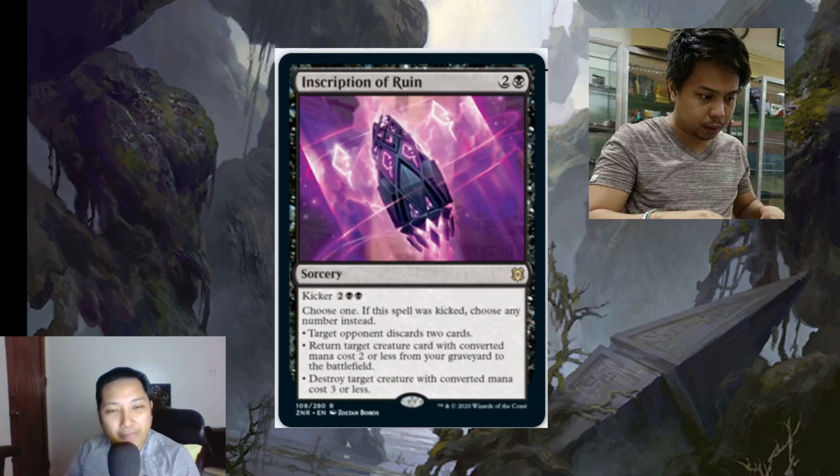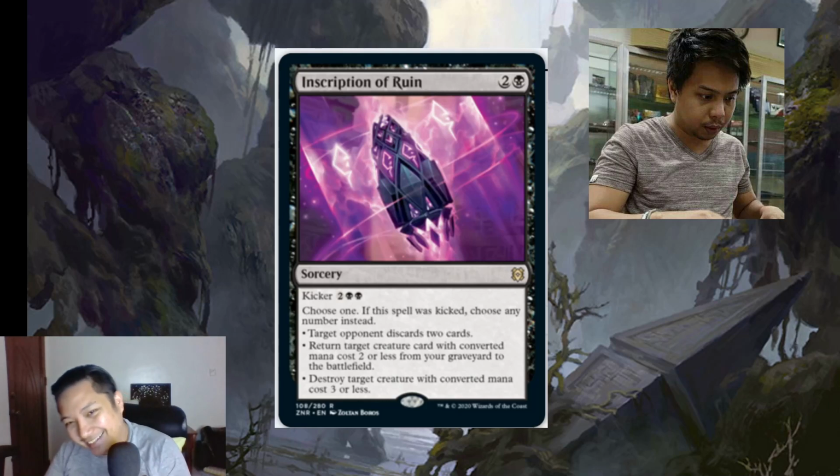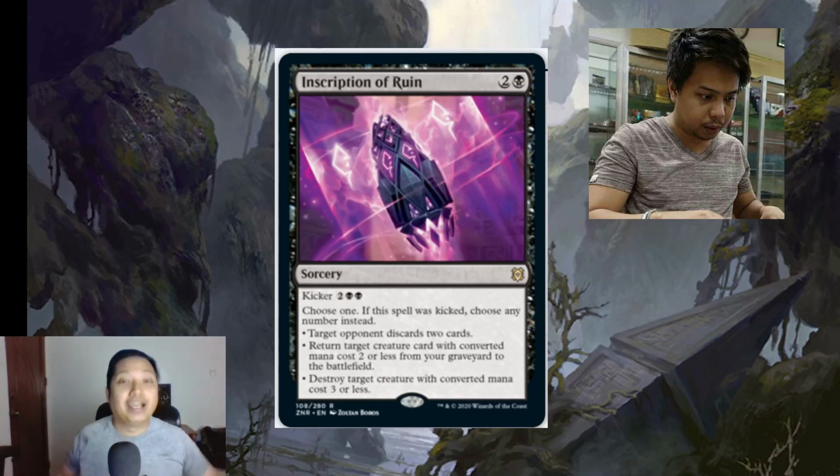One note lang. When this card was unofficially spoiled, it was an instant. But it was unofficial. Yeah. So everybody was losing their minds. It's like, how could a Mind Rot, a Smother, and a Reclaim be in a single card in an instant? So that was very good.